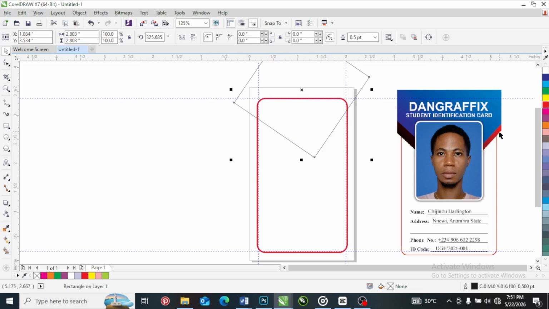Now the first object is the red one, and the red has a mixture of black and red. I remember in that our class, I taught how to add more than one color using this fill tool, this interactive fill tool. I prefer using interactive fill tool. Go and watch that. That video is very important. You need that video. Click.